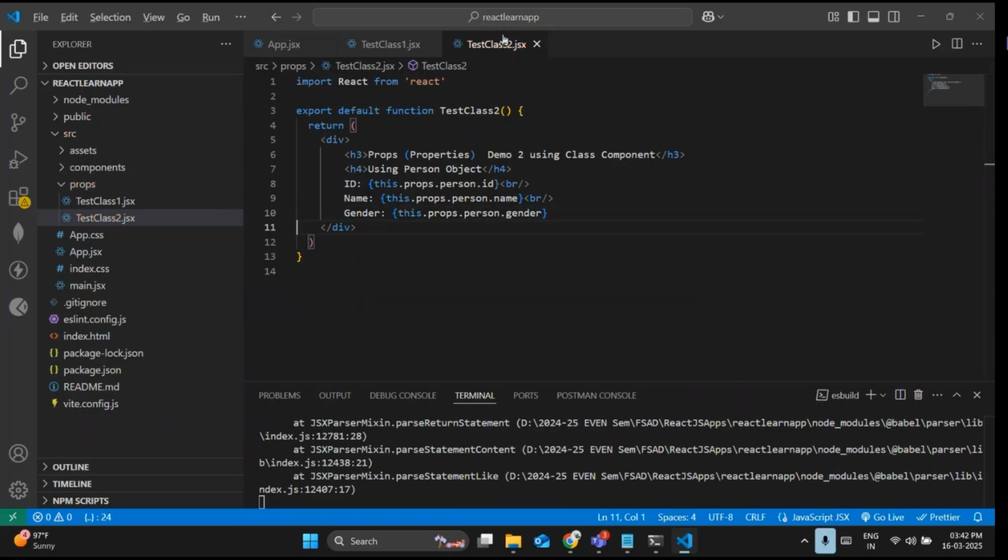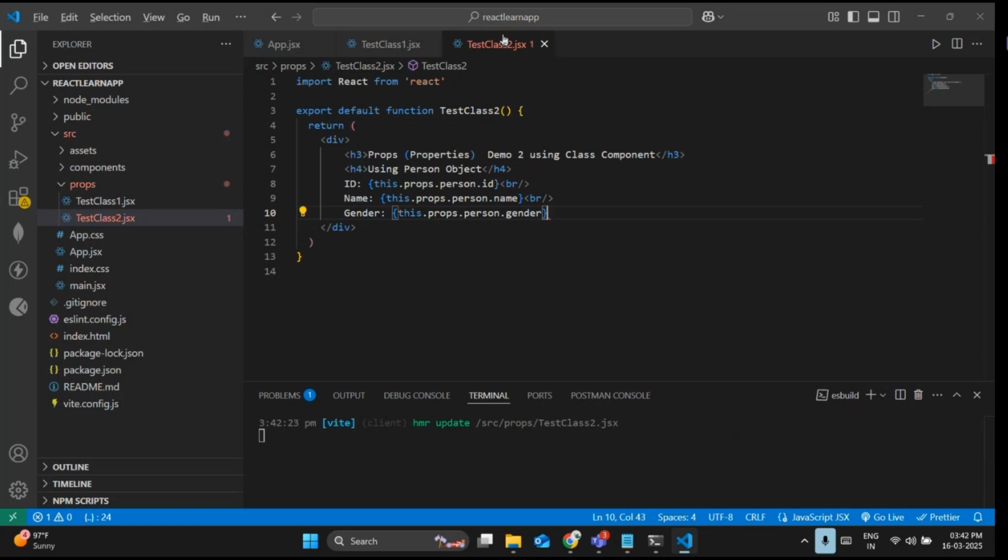Let me write one break statement also. Done. So let me display the location also. Location colon, curly braces, this dot props dot location. Fine. So let us try to check the output once.